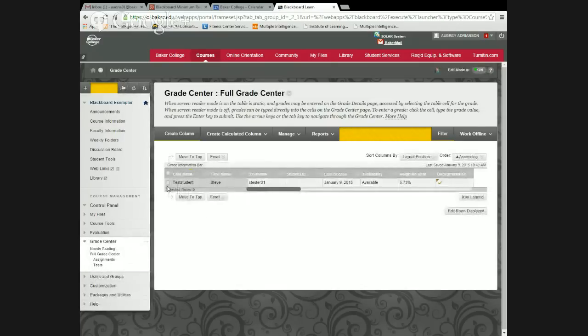And in the full Grade Center, you're going to see the student's name, their ID, the last time they accessed the class, that particular Blackboard class, and then some of the assignments that you've placed in Blackboard. If you look, I have essay number 1 and my discussion board question. And then I can click on here and I can give this student a grade.